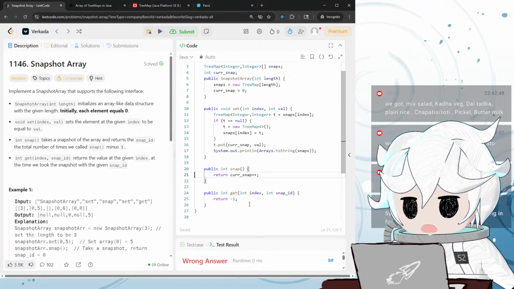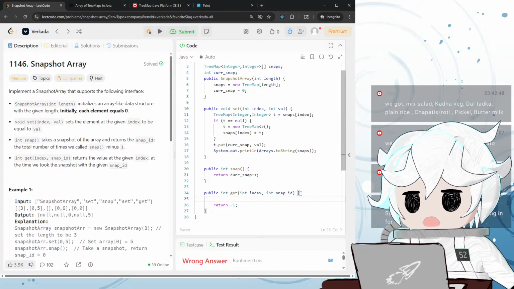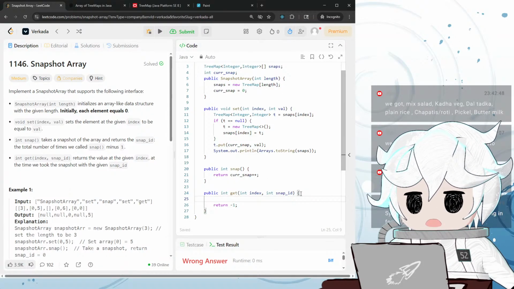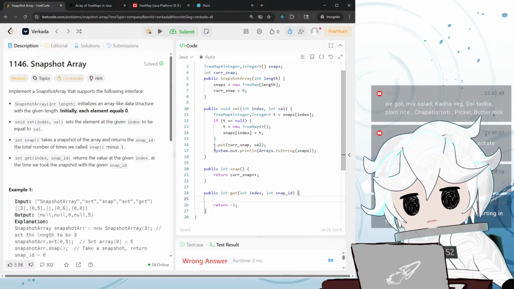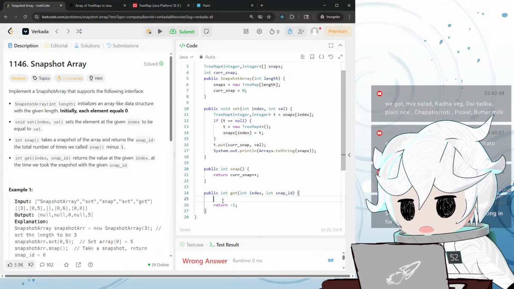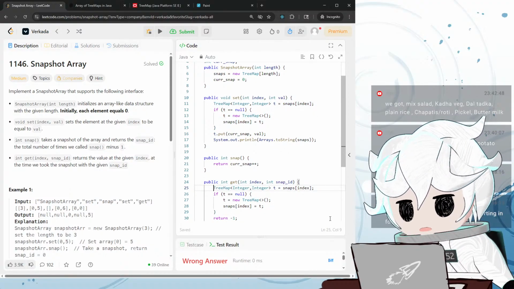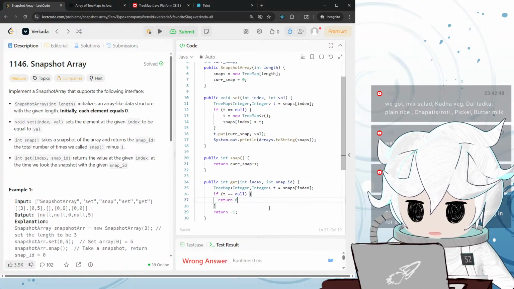And then for get, we need to... Okay, we gotta be careful here because there might not even be a tree map at that particular location, right? So we gotta do something like this again, similar to this check. We first actually try to get the tree map at that particular index. If it's equal to null, then we return 0 because that's the default value.